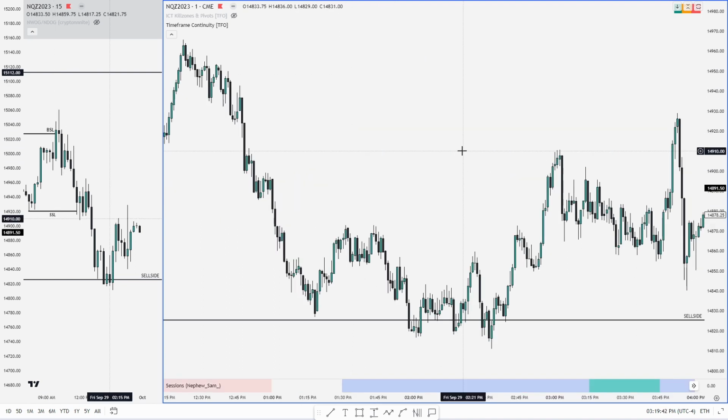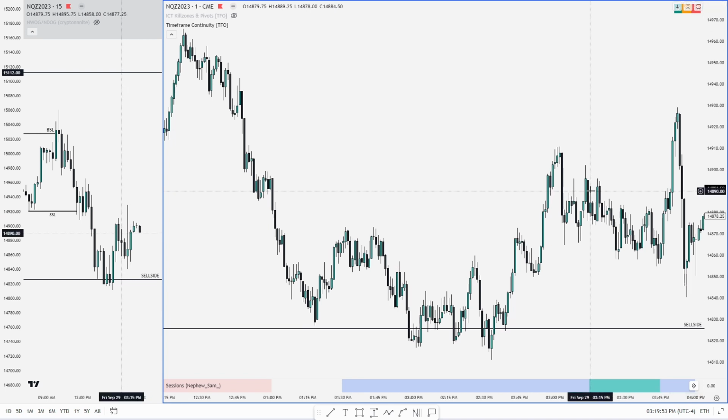Last thing I go over for my pre-AM session analysis would just be my psychology reminders and my rules of engagement. So I think everyone should review the rules that they have in place so they're able to take a win and a loss and not be emotional from it. It'll reduce your emotional side of your trading and hopefully be more analytical when it comes to taking trades and responding to either the win or loss that they provide.